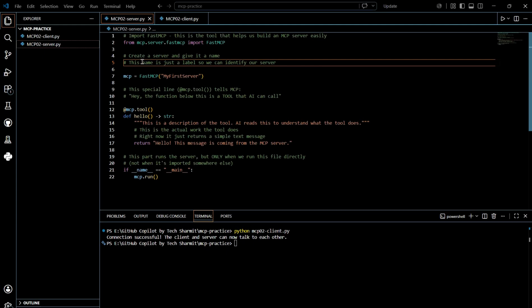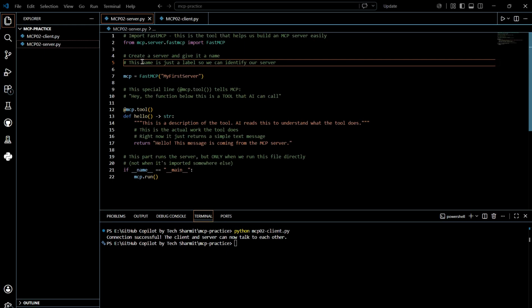To make things easier for you, I have created comments that work really as notes for you. Before we discuss these notes and example, I just want to recommend one thing: if you have not watched the previously released sessions, please refer to them in sequence, because they are all in proper sequence and sync. If you follow it sequentially, then things would be much easier for you, because for the time being we are mainly focusing on server and client connection. But prior to that you should know what the MCP protocol is, what the components of the MCP protocol are, and why we really need the MCP protocol.